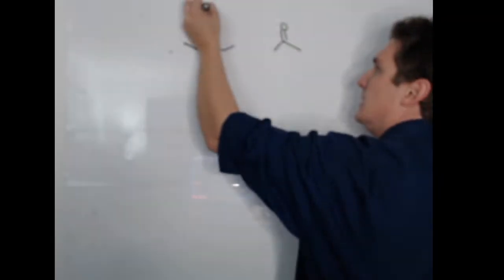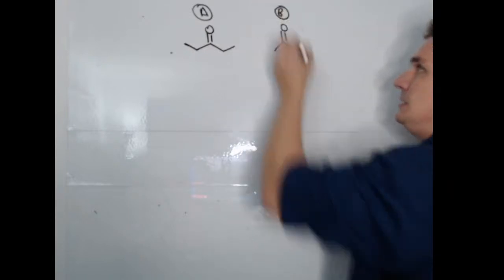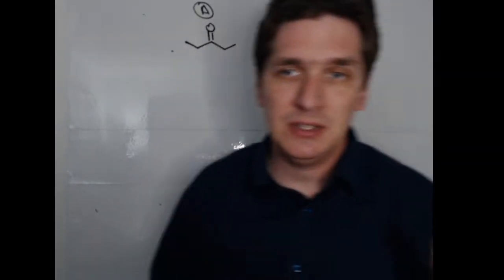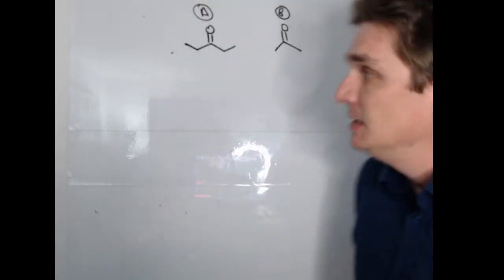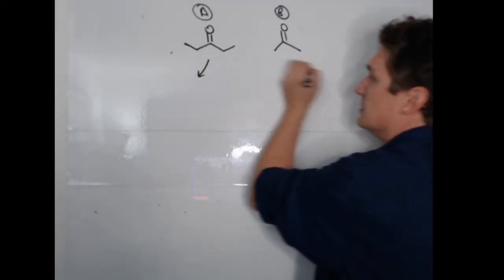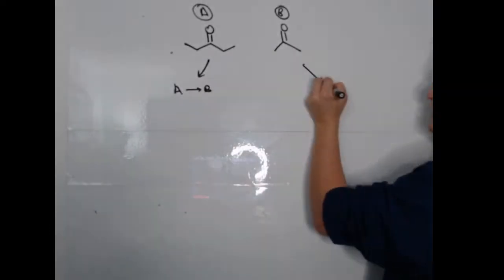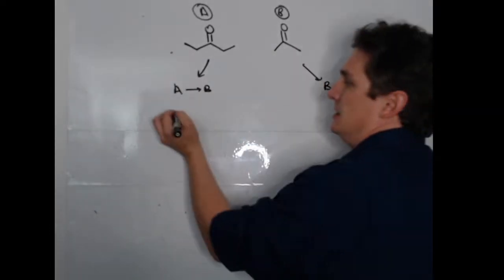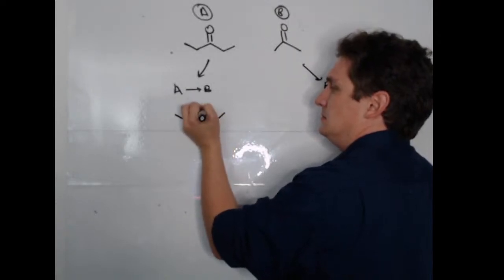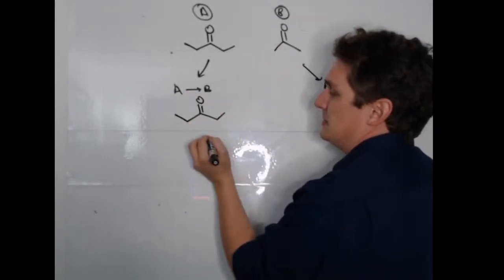So let's call this ketone A and ketone B. And again, we're going to stick to symmetric ketones. Definitely if it's asymmetric, you're just going to add another layer of complexity. You can do it, it's just another layer of complexity. So there's two scenarios: A attacking B, B attacking A. So if A attacks B, again, I'm just going to flip this one upside down.